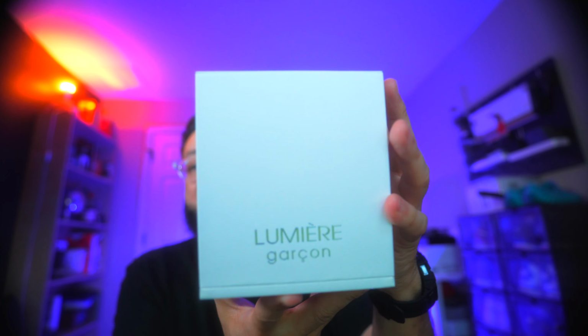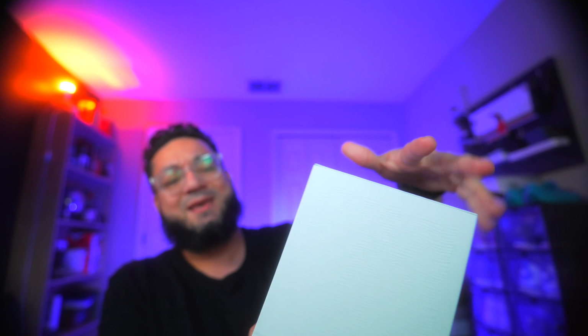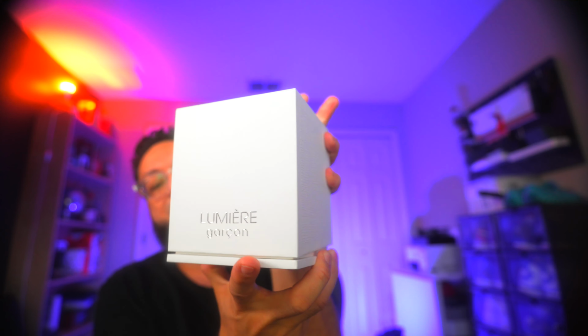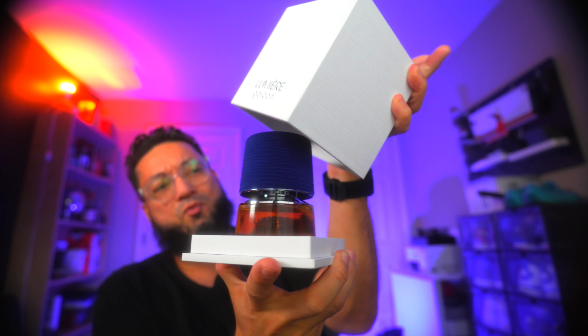What is that, velvet? No, you guys don't know about that, Coming to America? Epic. All right guys, so French Avenue Lumiere Garcon again right here. Man, they crush it. Honestly, guys, even designer fragrances don't go this hard. I'm just saying. You go to Macy's, go to Dillard's, and they show you a box, you get that average whatever it is that these designers be putting out. It's like, bro, step your game.